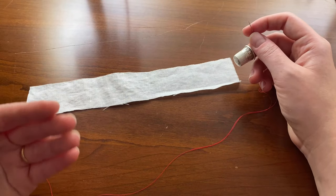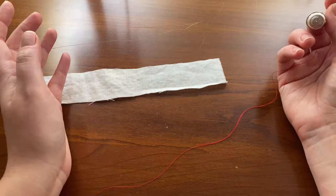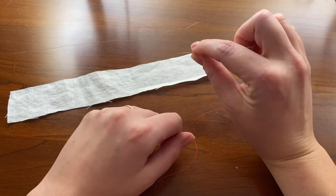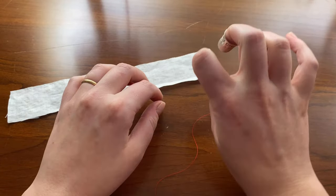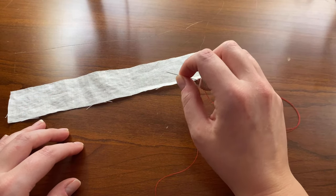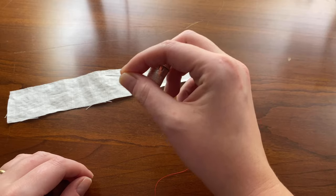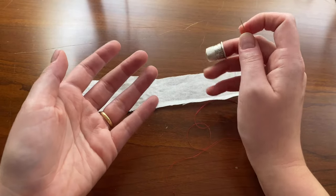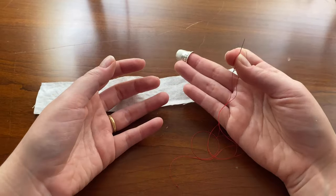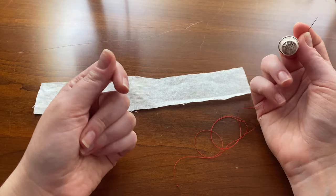When I hand sew it comes from a place of clothing construction — my whole goal is to sew efficiently with the notion that I'm probably making a whole garment. When I hold a needle I pinch it with my thumb and forefinger and I take the middle finger of my dominant hand and curl it inward. That positions the middle finger perfectly at the back of the needle, primed to help push it through. My left hand will prep and shape the material while the right hand wields the needle — they're a team working together.